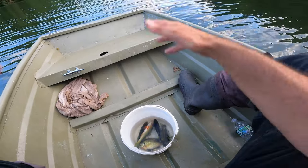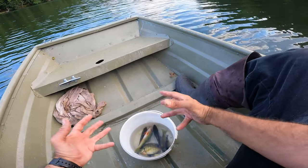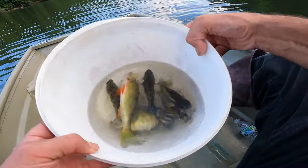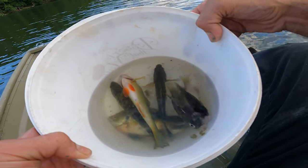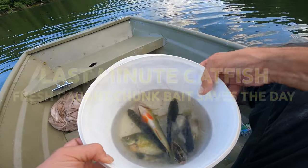Today was a weird day. The bass were off. I was actually going to try Carolina rigging for bass, but since I had the Carolina rigs on, I decided to round up some cut bait. I'm going to do some cut bait for catfish tonight. But first, I had to round up the bait and work it.